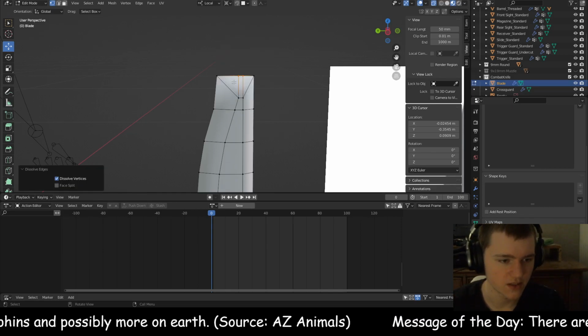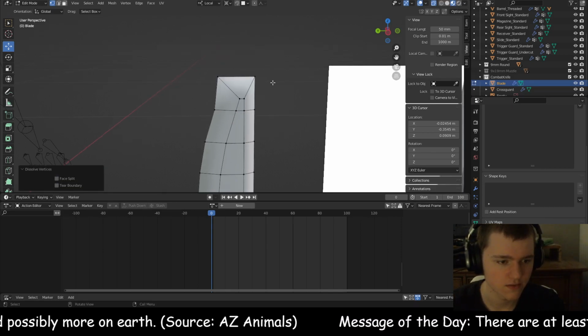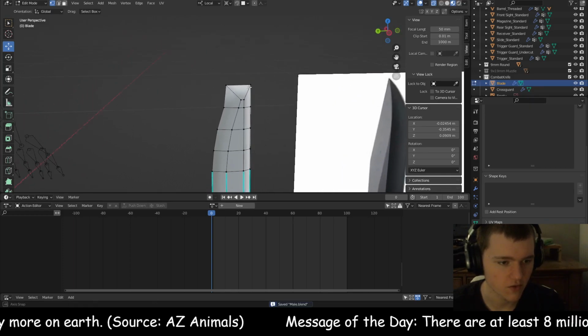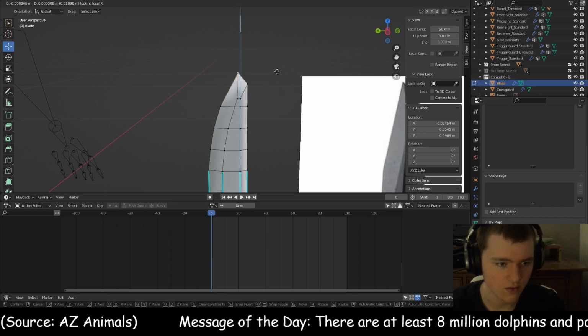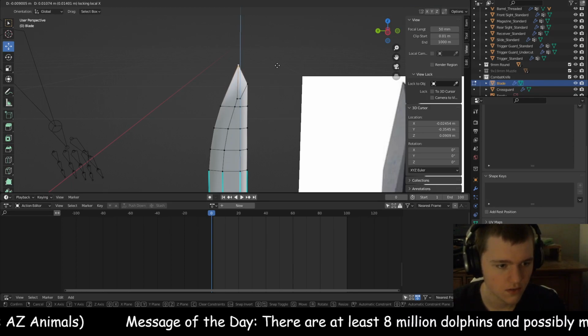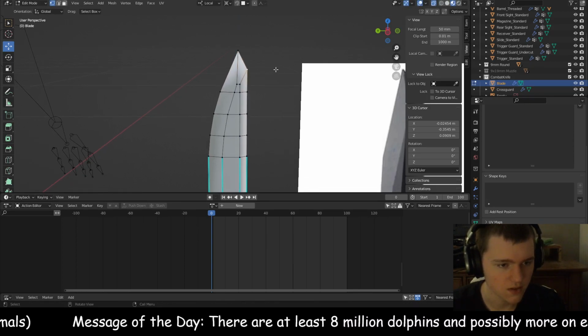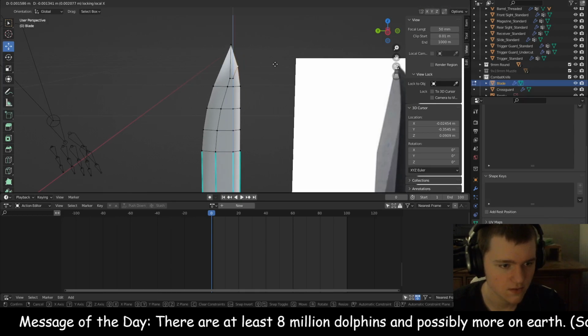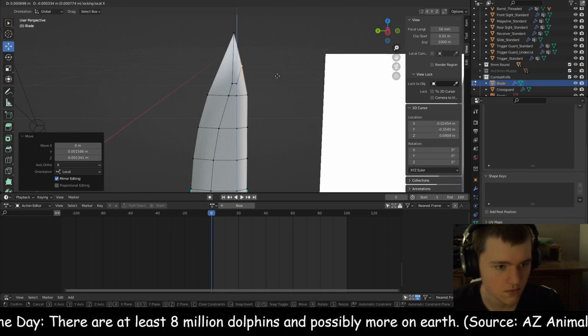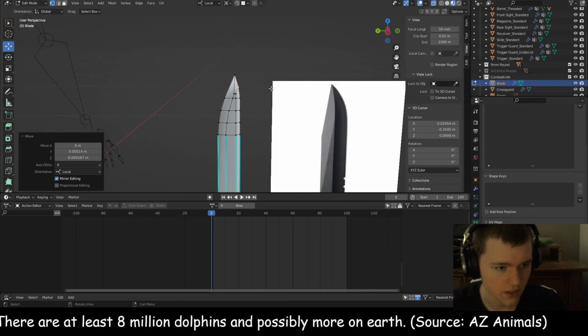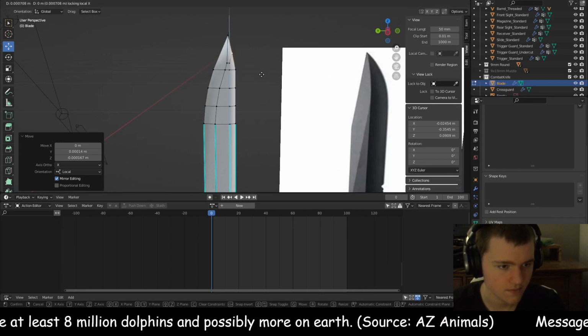And I don't think we need these vertices if we're going to do that. Yeah, that just creates another quad, so that's kind of nice. And I think since this one's bigger, it will be the greater influence of the point. Kind of do something like that.